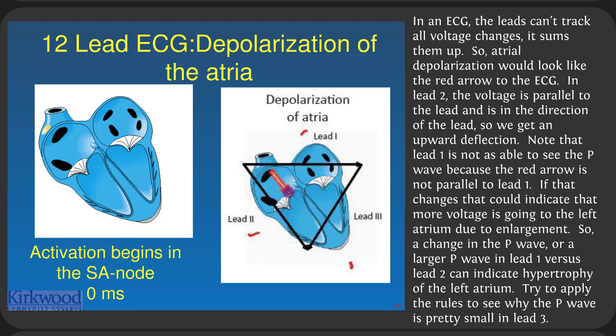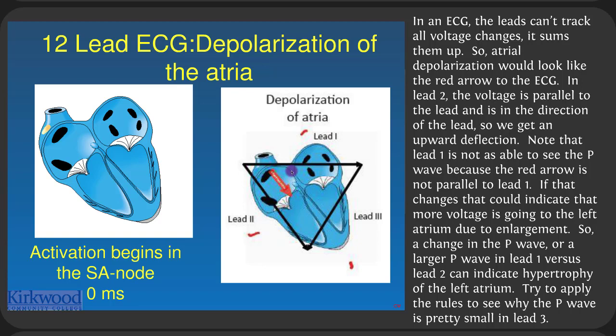That's kind of a curious thing, because if we had a situation where we had more muscle over here, say the mitral valve was sticky, and so the muscle has to get thicker in order to get the blood through the mitral valve, we might shift this vector of atrial depolarization in this direction, and that would increase the size of the P wave in lead 1 over lead 2. So that's a simple diagnostic of too much muscle in the left atrium, if all of a sudden the P wave is larger in lead 1 versus lead 2.